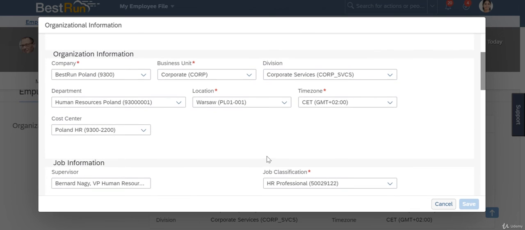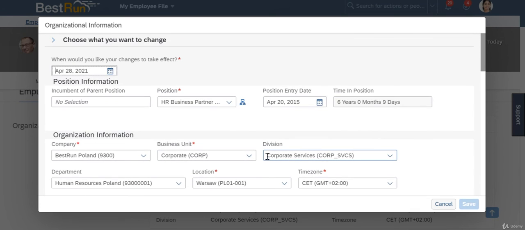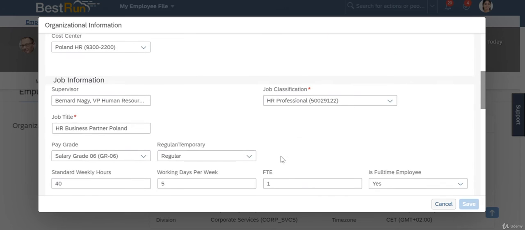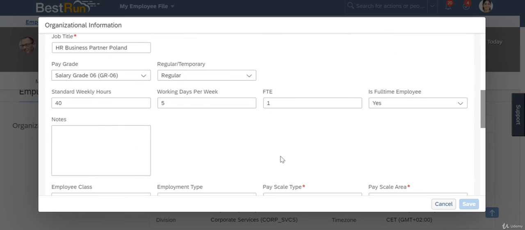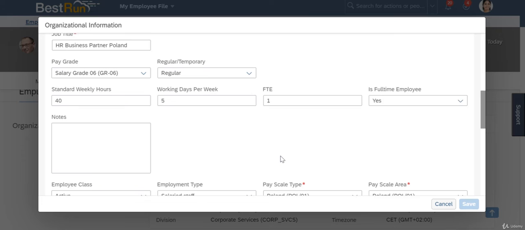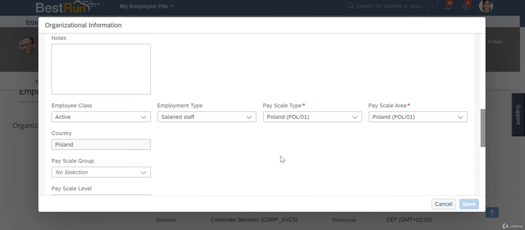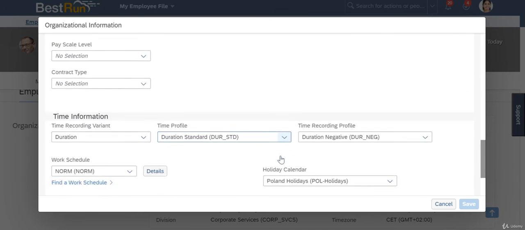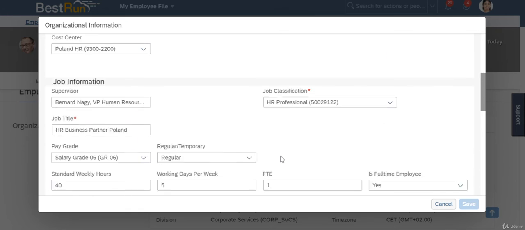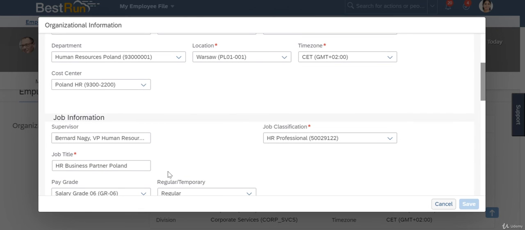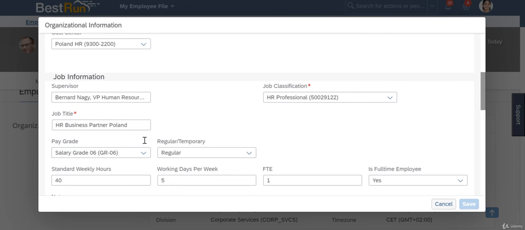So for example, I want to make a change to the job title Poland.